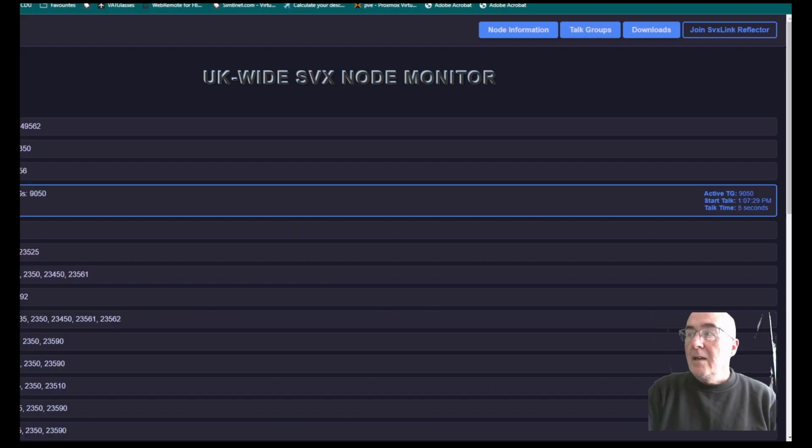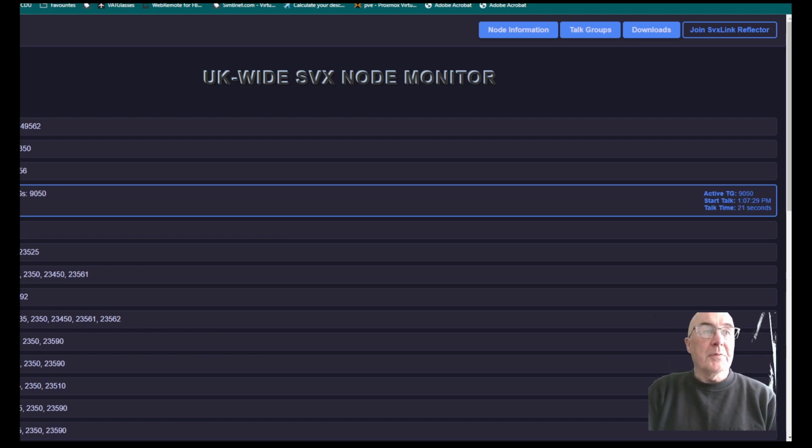This time with an HTTPS structure. It's another dashboard. This is just as informative, but without the complications of other information. This is the UK-wide SVX node monitor.